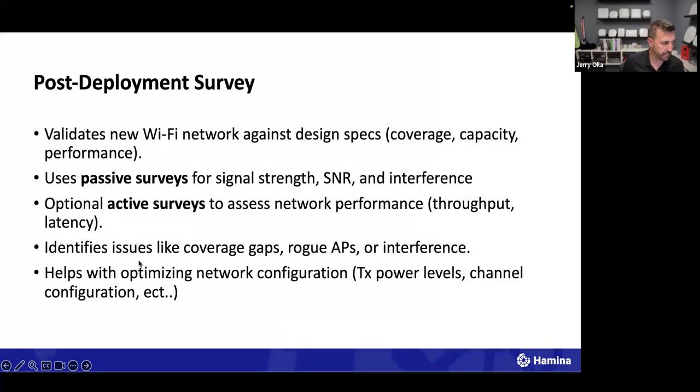But obviously a big factor there is going to be if we have coverage gaps. Also, if we find things like rogue APs or interference from outside sources, neighboring APs, personal hotspots, wireless printers, all sorts of other things that might be operating in that space that we need to be aware of, because we didn't do a pre-deployment site survey, we may not have been able to catch that on the pre-deployment side. Now we have to deal with that on the post-deployment side.